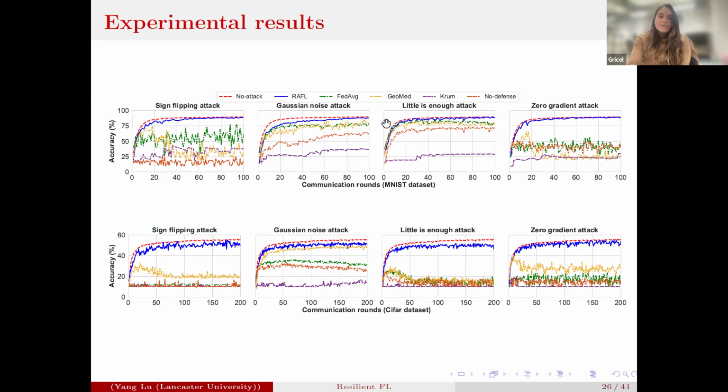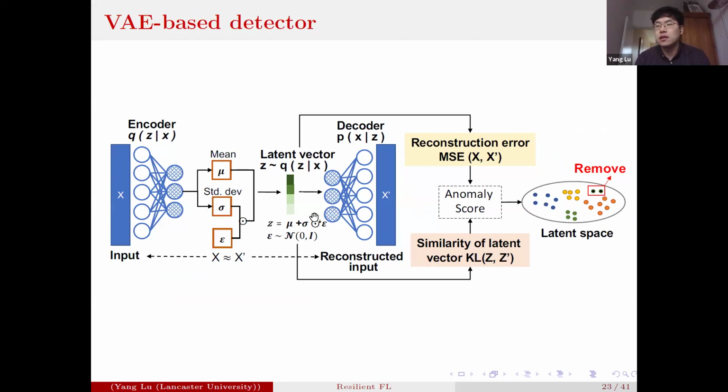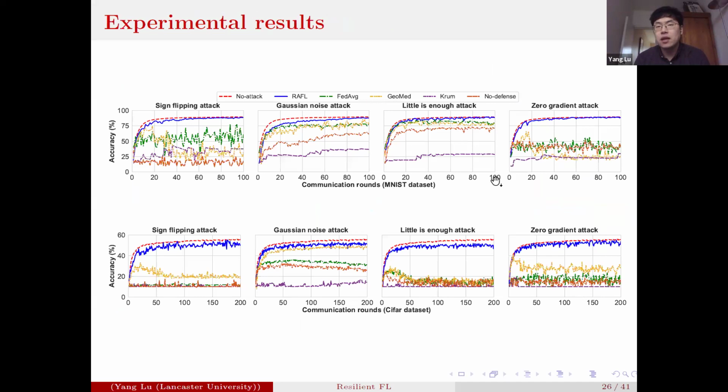Yeah, so I was wondering if it takes much more computational resources. Inevitably that will be more, depending on the scale of the problem, mainly because we have this VAE based deep neural network based detection. And if you're running, for example, the Geomed method or Krum method, it is just to pick the median or one vector without running any deep learning method for detection, that would be super fast.